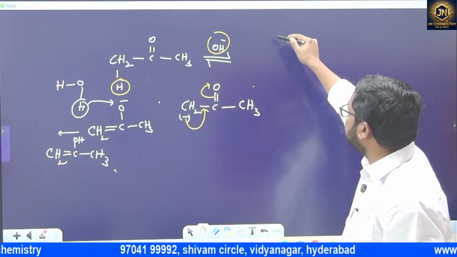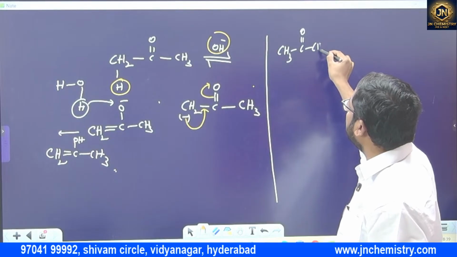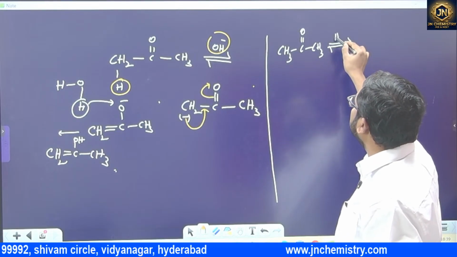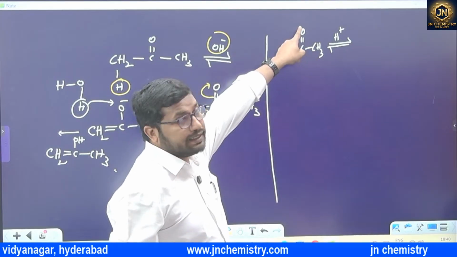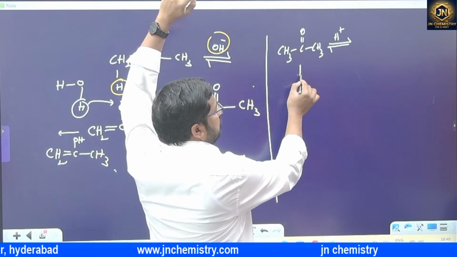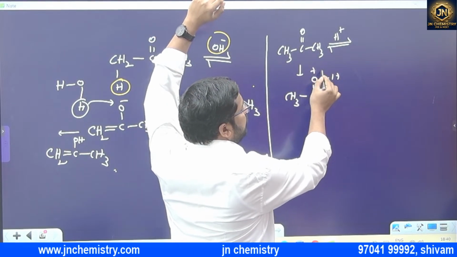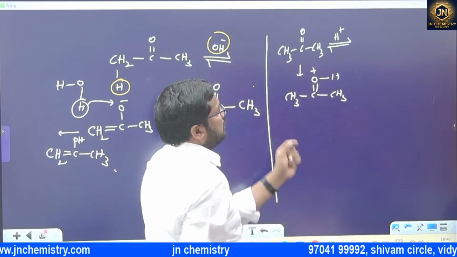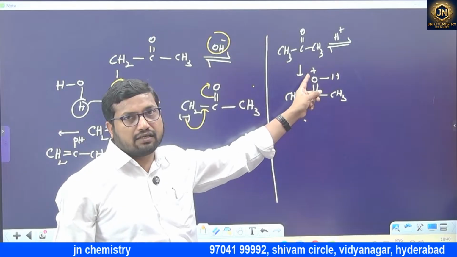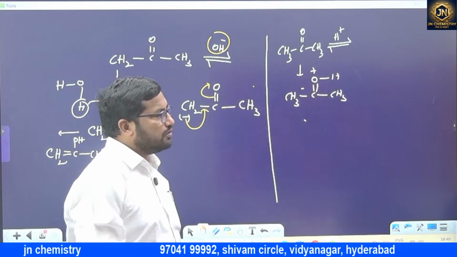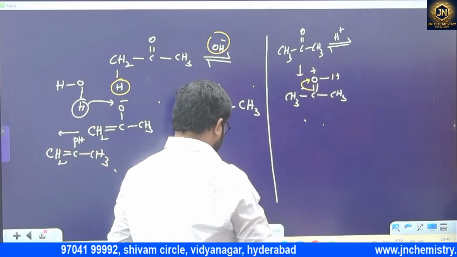In case of acid, what happens? Acid catalyzed mechanism. CH3 C double bond O CH3. Now first H plus is coming. Acid catalyzed means acid is coming, H plus is coming. So H plus attacks at where? Oxygen. So CH3 COH with a positive charge here. Oxygen is more electronegative, so if the positive charge is at oxygen, it's not stable. What exactly happens? One of the pi bonds is migrating to here.